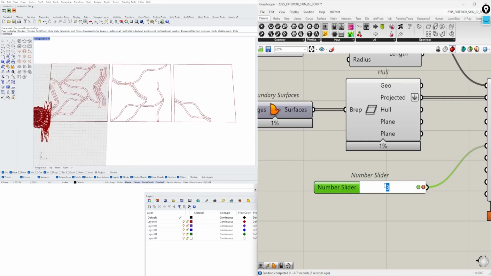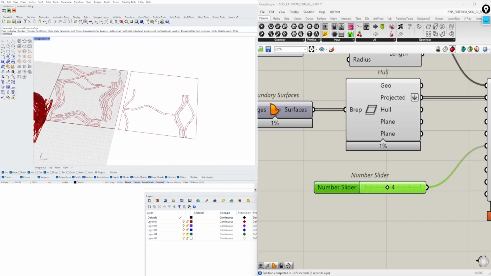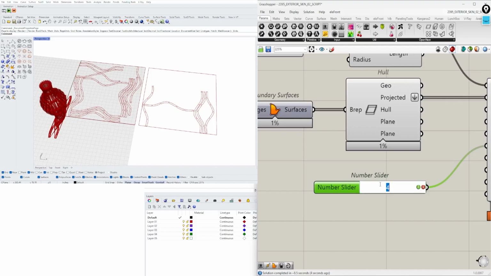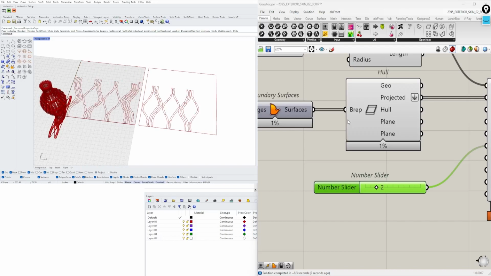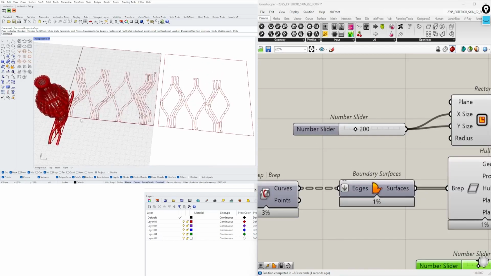And then 4. From what I'm seeing, either 1 or 2 is the best. With that being said, it really depends on the sheet size, but this will help you pack that without having to do it manually.